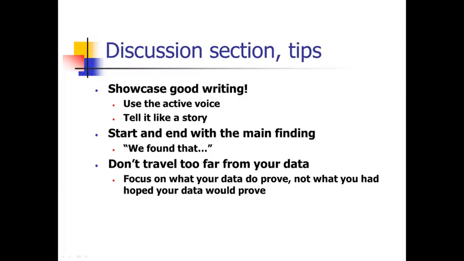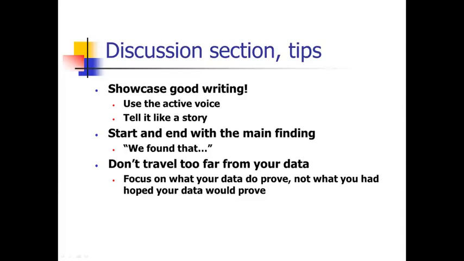But what I'm talking about is in your main findings, when you're talking about your key finding and possibly your secondary findings, what you see happening a lot is people will find one thing in their data, and yet when they go to the discussion, they'll tell you what they wanted to find, not what they actually found in their data. This is one of the reasons that I like to look at tables and figures first before I read anybody's discussion section, so that I can make a judgment about what I think they really found and what their data really support, as opposed to what they're hoping it supports.